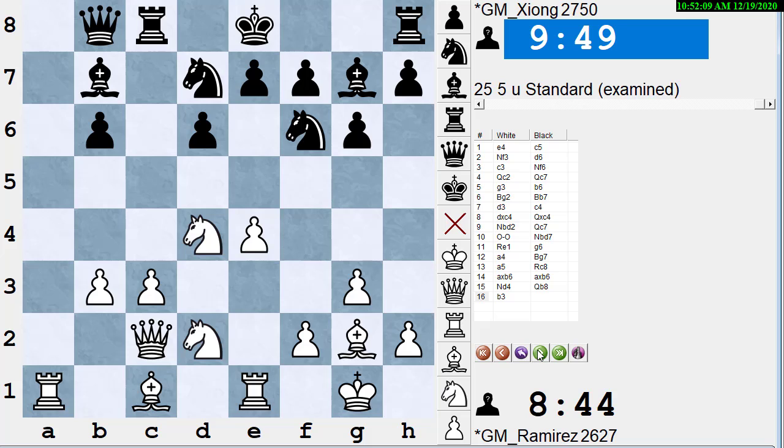All right, so white just plays the strange move b3. I guess he's worried about moving the knight because he wants to guard the pawn, and maybe he wants to develop the bishop to b2 then. Maybe with the idea of playing c4 later and opening up that diagonal for the bishop.